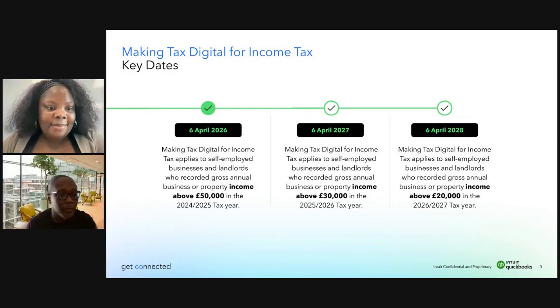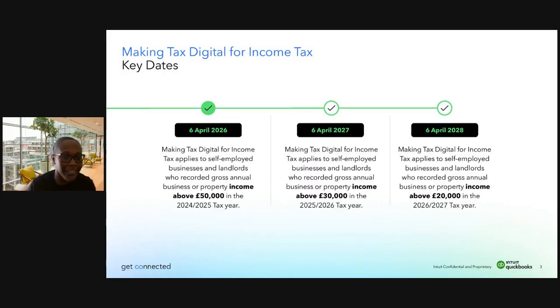Hi, everyone. So we're talking about making tax digital today. For those who don't know, and for the benefit of everyone else in background, currently we are live with Making Tax Digital as of 6th of April. For those who had income of over 50,000 in 24-25, you are now mandated to sign up to MTD. That threshold is reduced to 30K. So those who are above 30K in this current tax year will need to sign up for the next tax year. And those who are above £20,000 will need to sign up in the following tax year, which is 2029.